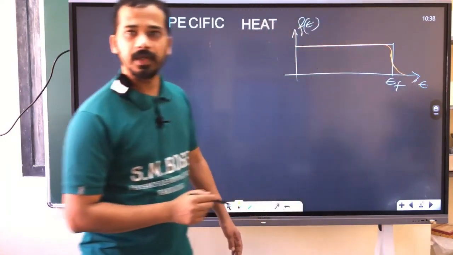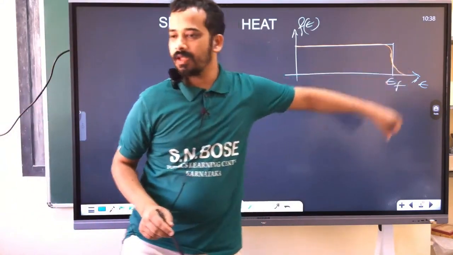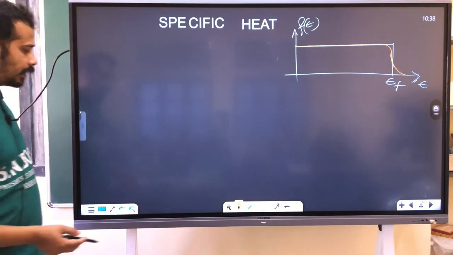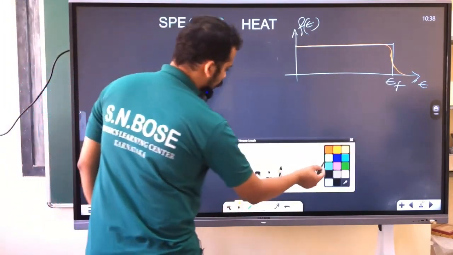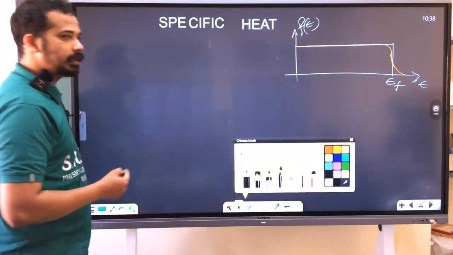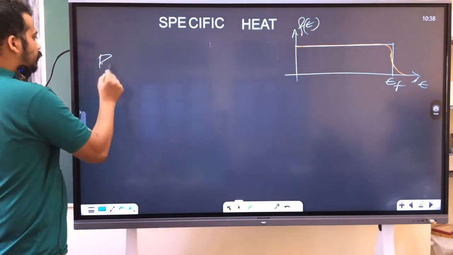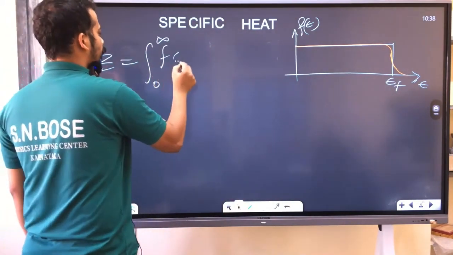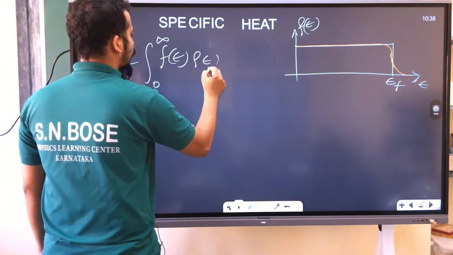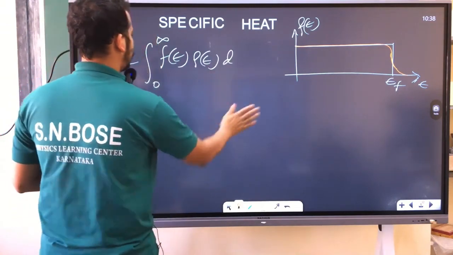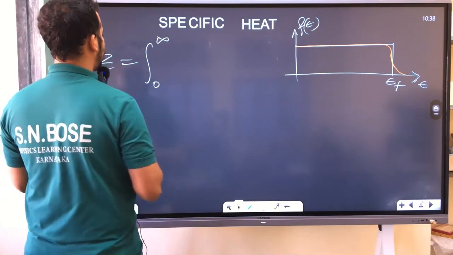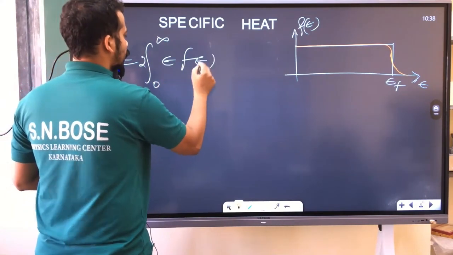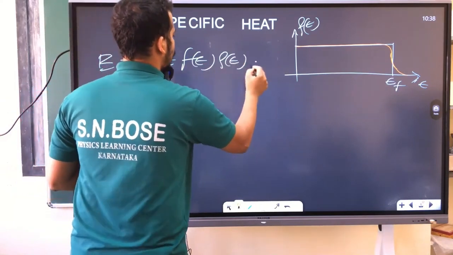It will be like this. Am I right? Only this fraction of the electrons will contribute to your electron specific heat, isn't it? And that we found actually. The actual value, we have to integrate this energy expression, 0 to infinity, E f of E rho of E dE. Am I right? Factor 2 for electron.